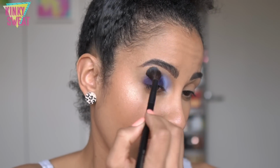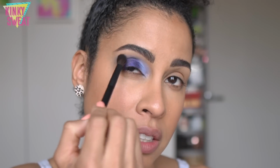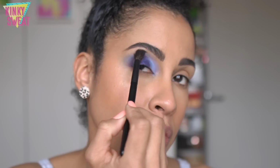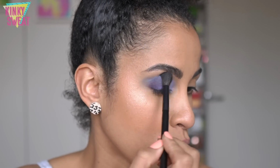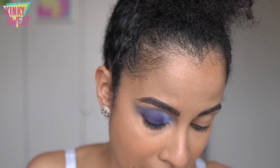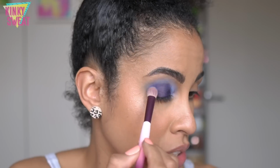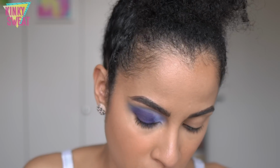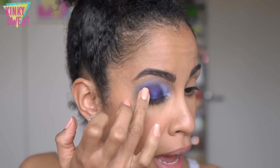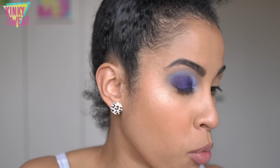You can keep Magic as is, or we can use a little bit of Airy to blend out the edges of Magic. And Airy is not a strong performing pastel when blended. I think this is going to serve as more of a gradient shade if you would like to use it as such. Although I see it well on the edges of Magic, but what I'm doing now is introducing more of that shade so it can present a stronger gradient, as well as bringing in more Act and overlapping that shade over the Magic one. Yeah, so we could have a little bit of a more pronounced gradient there.